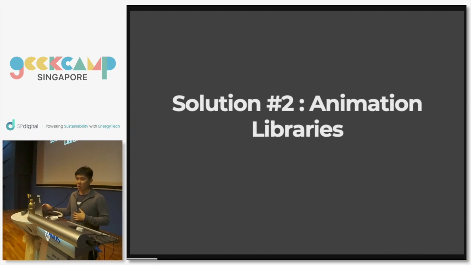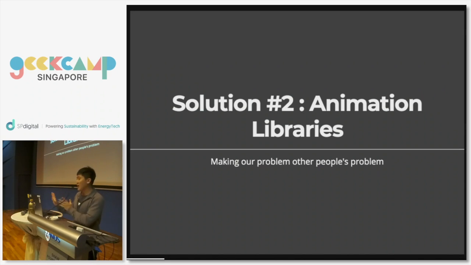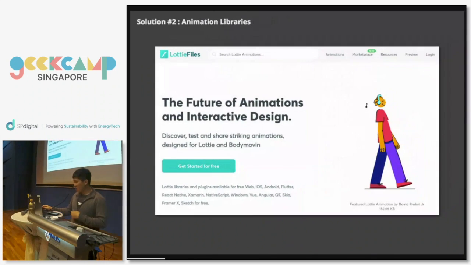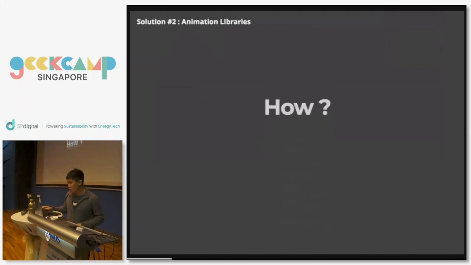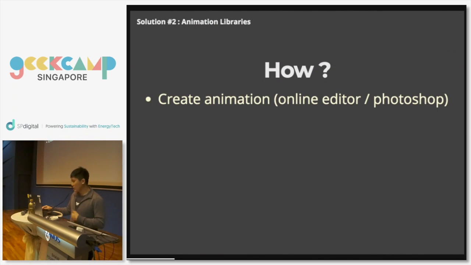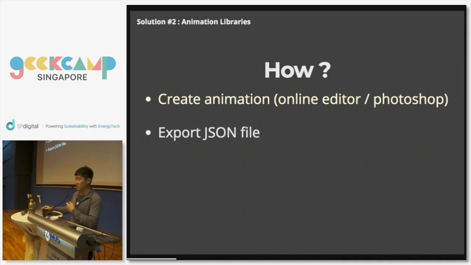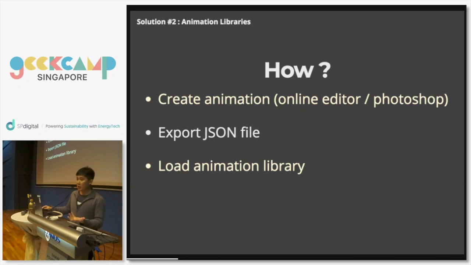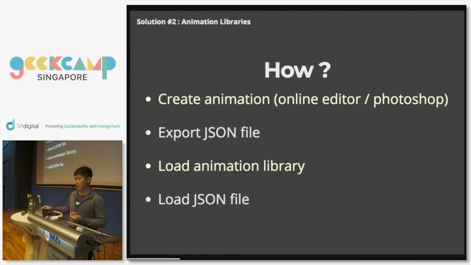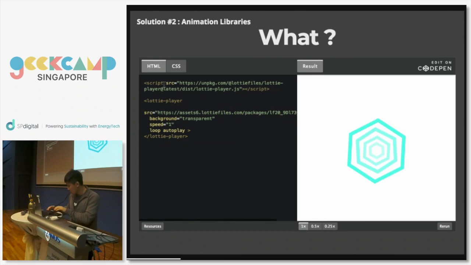So if GIFs don't work, what about using third-party libraries instead? I'd call it the art of tai chi — moving the problem to make it other people's problem. For the sake of discussion today, I'm going to talk about the library we experimented on: Lottie Files. You need to create the animation using an online editor or a Photoshop plugin they provide, export the output as a JSON file, load their web SDK, and load the JSON file to recreate the animation. I have a code pen here showing that.